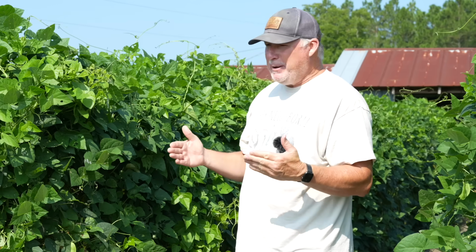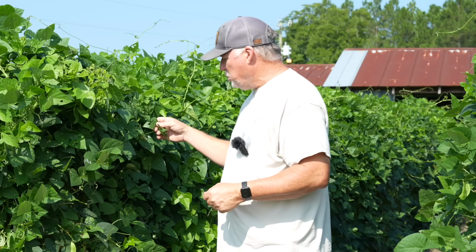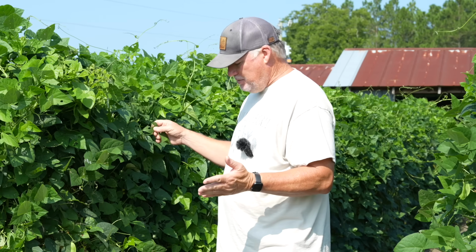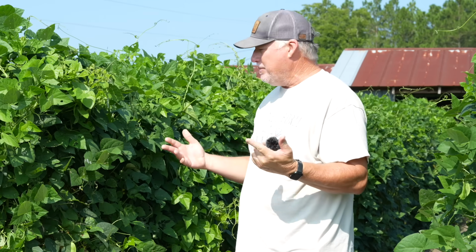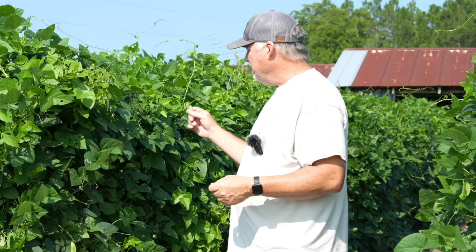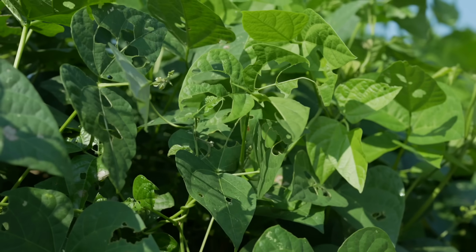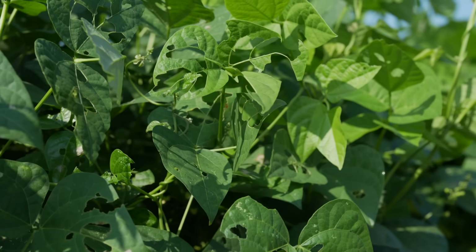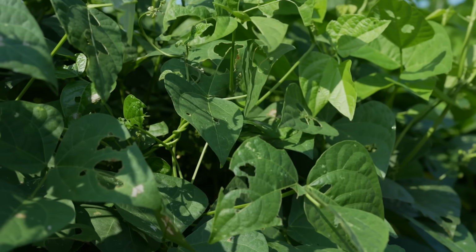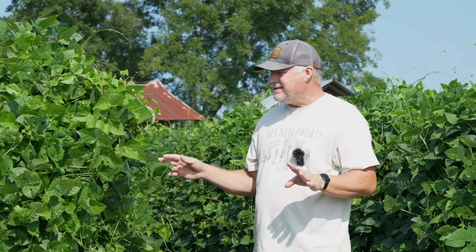So we do see some pest pressures during the middle of the summertime. As you can see right here, I've got some chewing on the leaves right there. I've got some spider mite damage. I got a little bit of this in here. We have been keeping them treated about every 7 to 10 days, but I'm getting a little bit of damage. I actually don't know what this is right here. I got an idea that this is a chewing wasp. I know it's not a bean beetle. It possibly could be some other type of beetle, but I'm not exactly sure what this is. And cosmetically, it makes it look a little rough, but it's just mostly cosmetic damage.